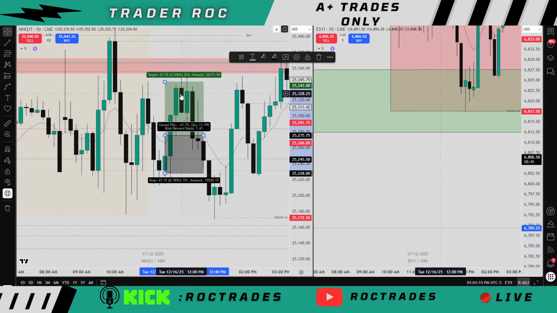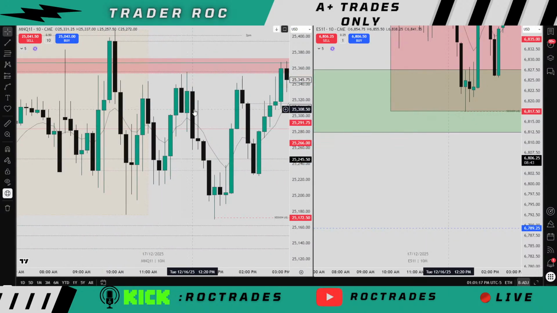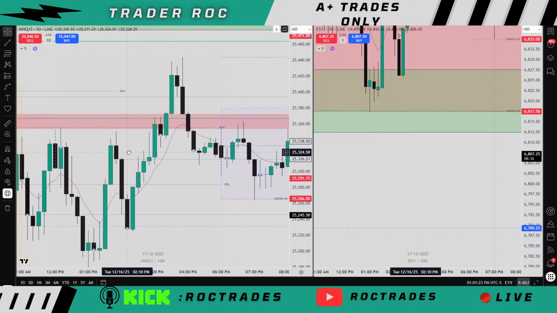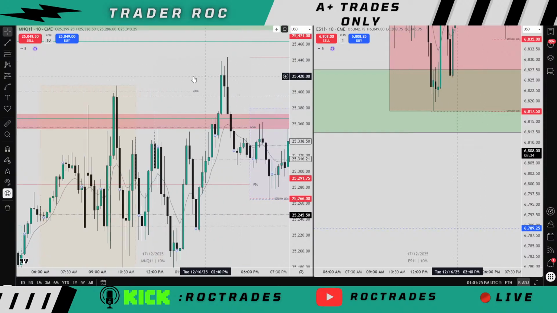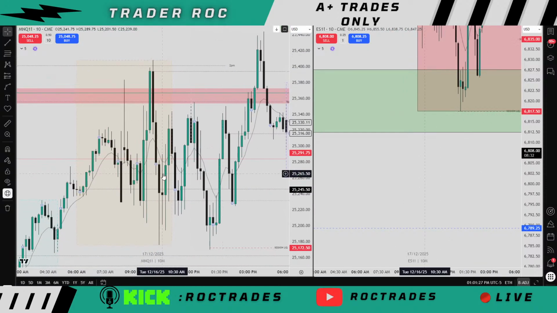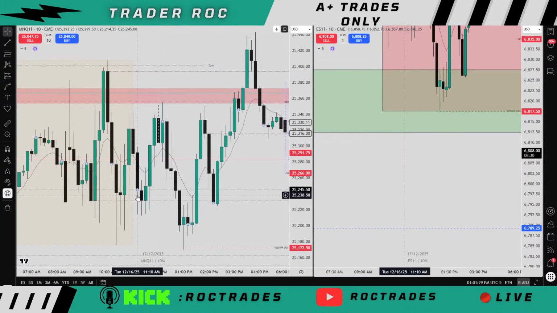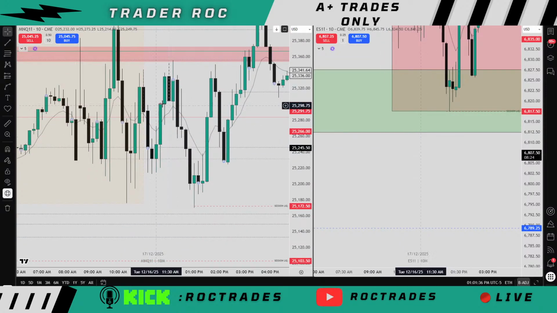And look at what price does. Price consolidates for the entire New York session. But oh, what happens when the new 2 p.m. candle opens? You get the final move, which was this high. We were targeting this high at about 10:30, 11 o'clock. I was looking at this high. And you see all the distortion in here.